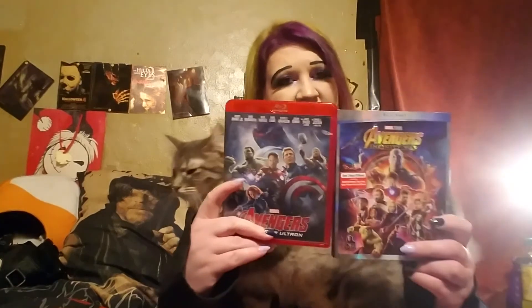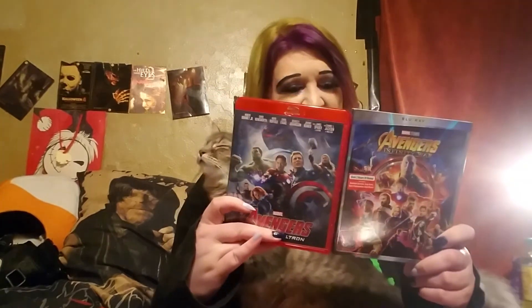I also got — not the complete set, I need one more — Avengers: Age of Ultron, Avengers: Infinity War, and Avengers: Endgame. Endgame I do not have at all, so that's new. The others are upgrades from DVD to Blu-ray, though these aren't combo packs so there's no DVD included. Since I don't have a Blu-ray player right now and these don't have digitals, I'll need to get the DVD of Endgame to actually watch it — it's the only Avengers I haven't seen. I just need the first Avengers to complete my upgraded set.